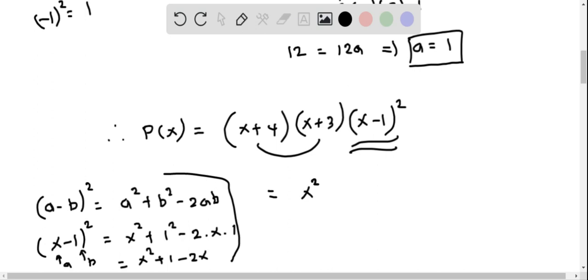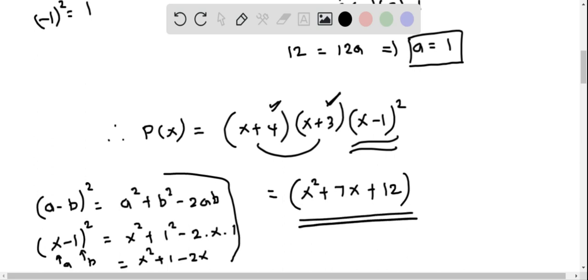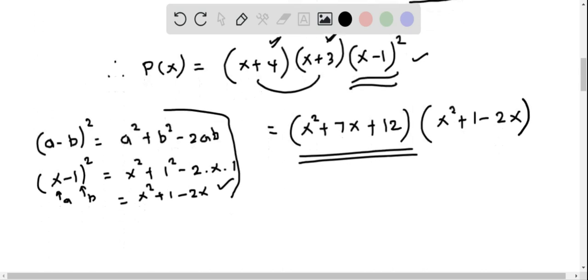Since these two are linear factors, we can write this in quadratic expression form. I can write this as x squared plus we sum these two numbers, that is 4 plus 3 is 7x, and then we also multiply these two numbers, 4 times 3 is 12, so we just put this as 12. So we have foiled these two linear terms, and then the expansion of this x minus 1 quantity squared, which we have already found, I'm going to put here, that is x squared plus 1 minus 2x. Now we can still multiply these two factors. So I'm going to put p of x. We have to multiply term by term.